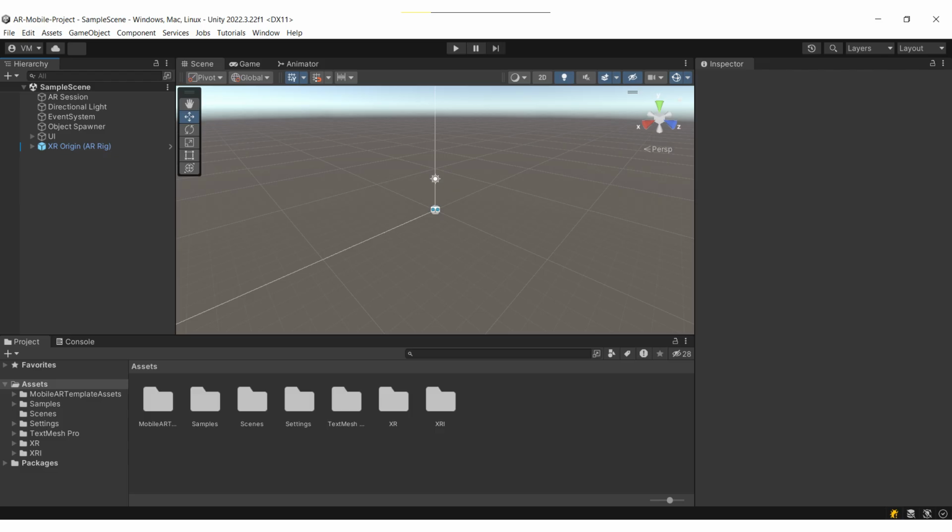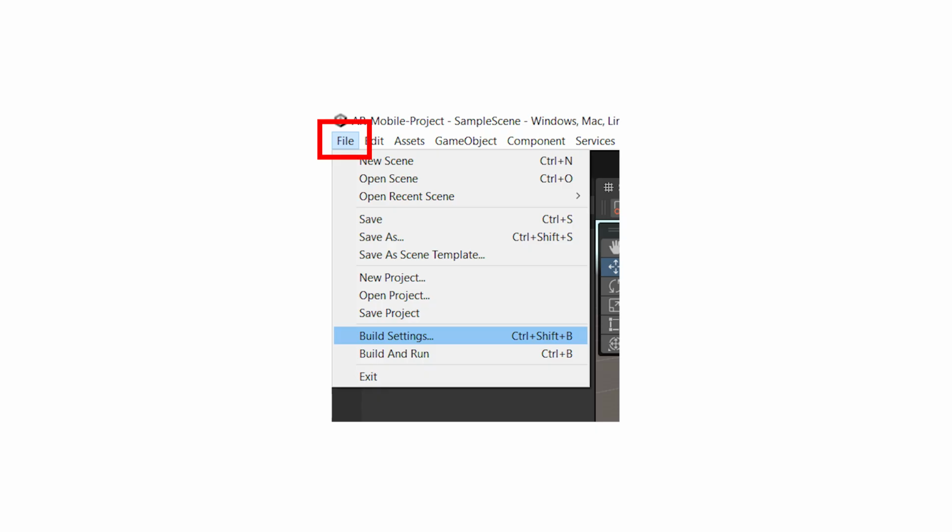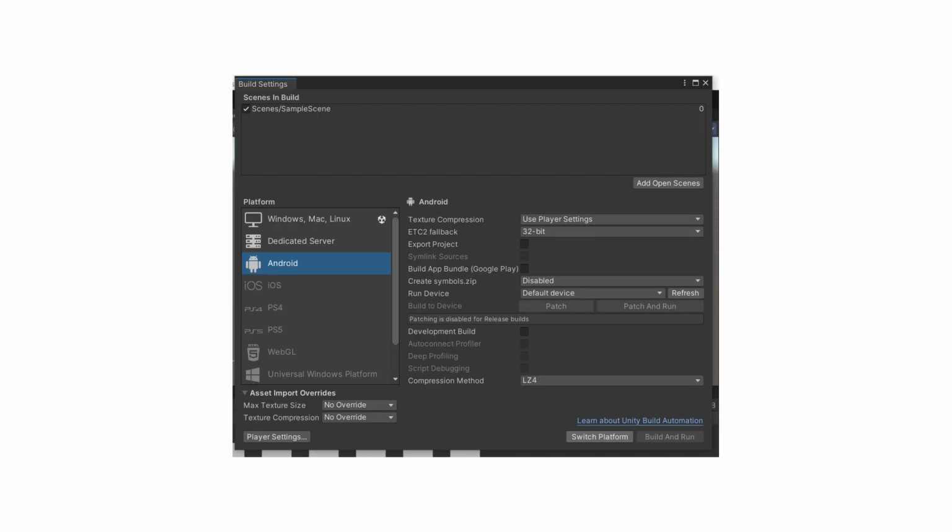We successfully created our AR development project. This is the Unity interface that we will spend our most time with. Thanks to the template, all the configurations are already made by Unity except the build environment. First, click File and press Build Settings. In the Build Settings, click Add Open Scenes. By doing this, you will allow the current scene to be in the build when building your app.